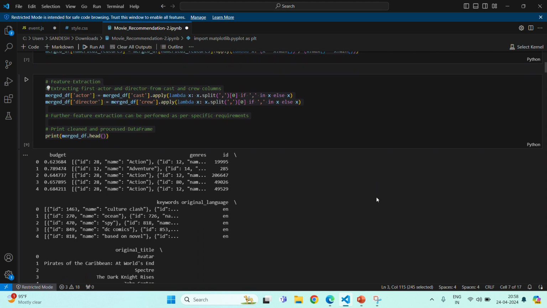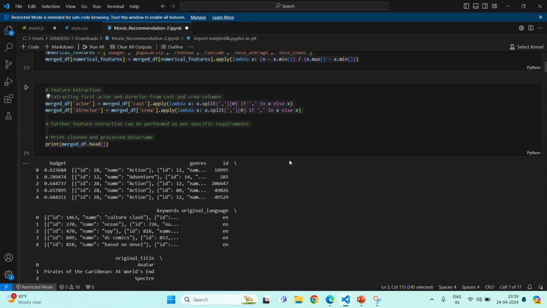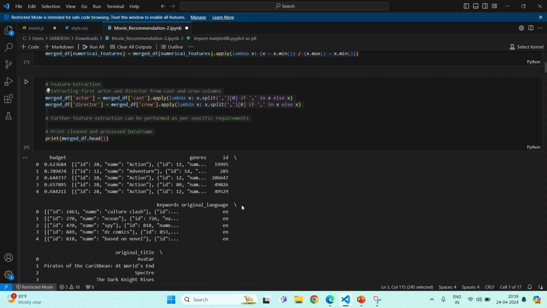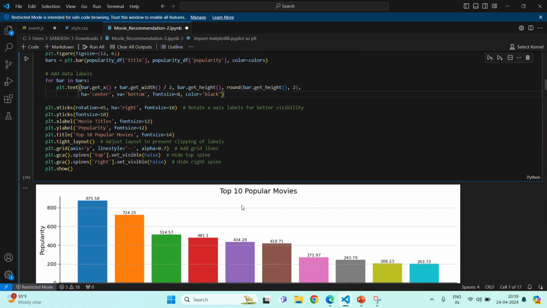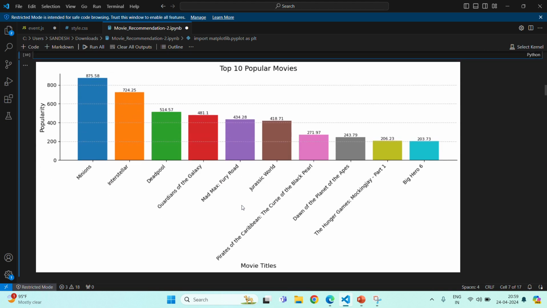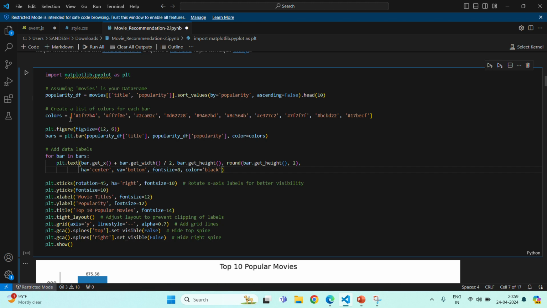The first one is feature extraction, where we are extracting features like tables, titles, ticks, grid lines, etc. By this we have actor, director, cast and crew. Next, we get this graph, this plot, by the Matplotlib and Seaborn libraries.